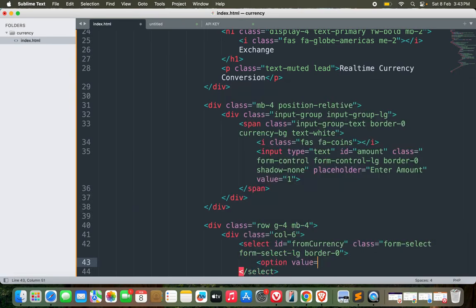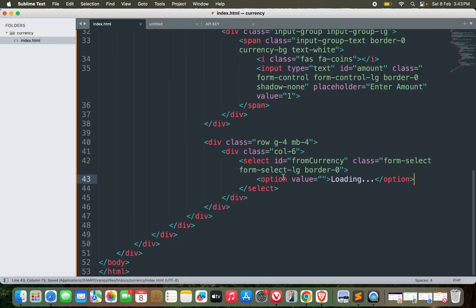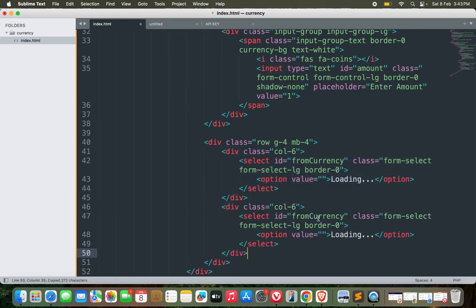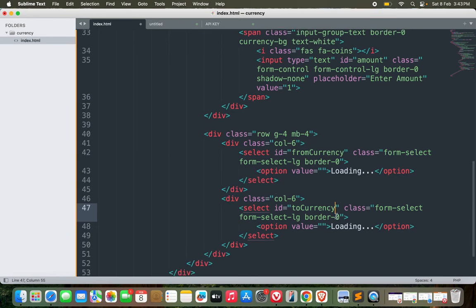Option by default just say loading, because I'll be getting the list of currencies from the API later on, which makes perfect sense. And the next one would be to currency. Everything will be same. Okay, this is good.